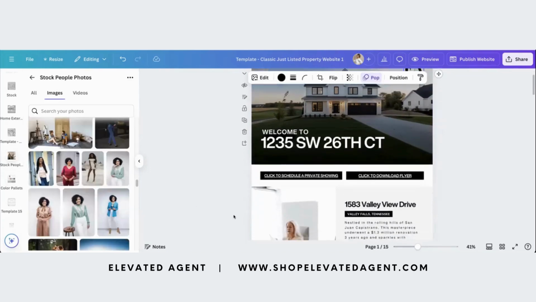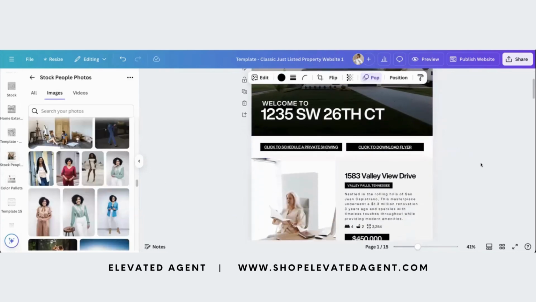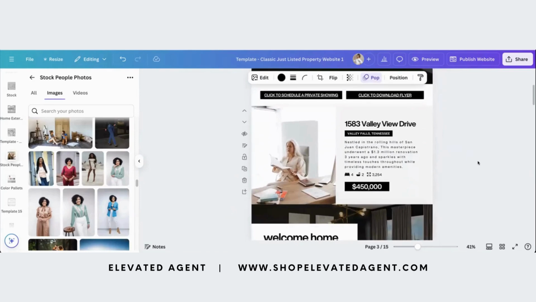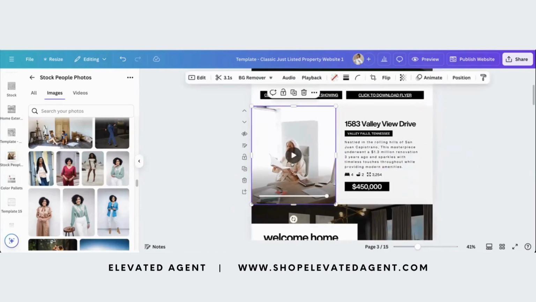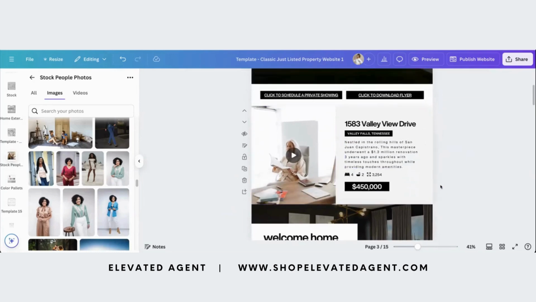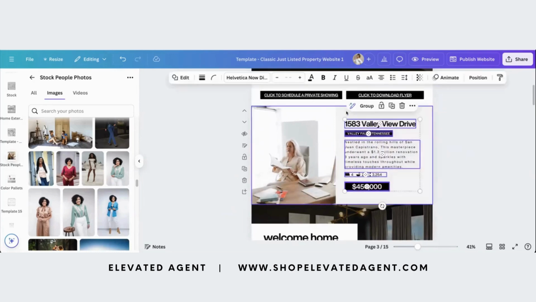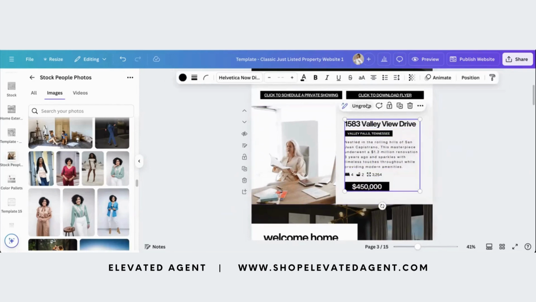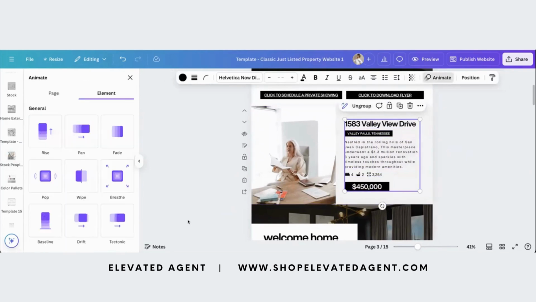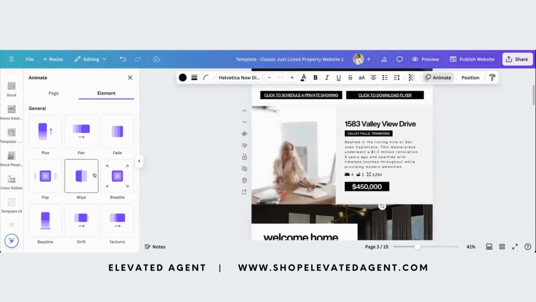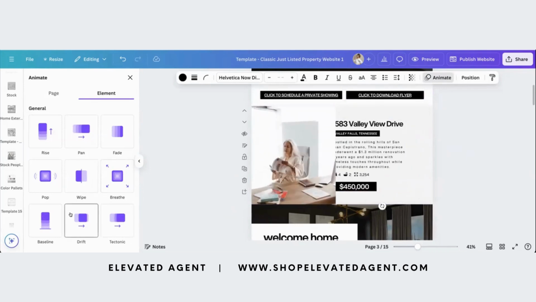Great. Okay, and now we're going to leave our buttons alone. We don't really want them to move or anything. Now, again, this is a video, so we don't really need to animate that. If we wanted to, what we could do here is select all of our text. We're going to group that, and let's give that a little animation. Let's see.